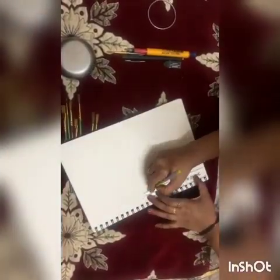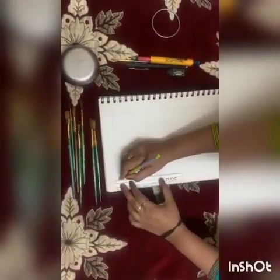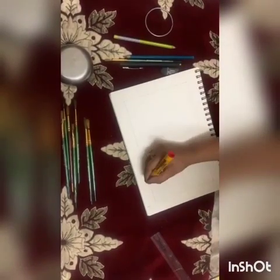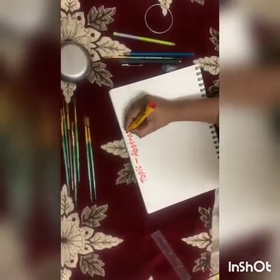Our today's topic is abstract art. We can make our abstract art with different geometrical shapes, and after drawing these shapes, we will fill different colors on different parts of your abstract art.